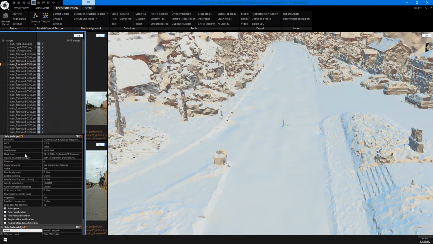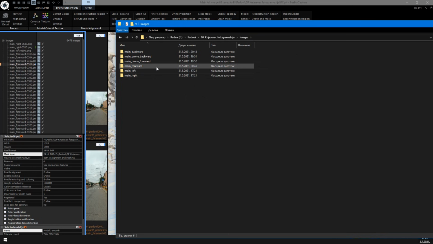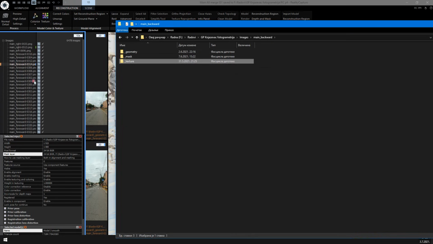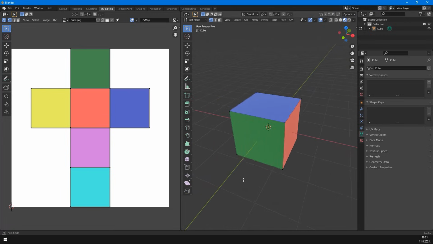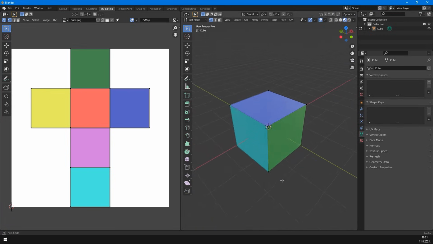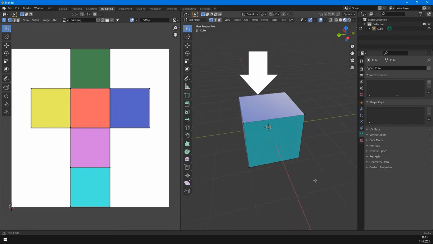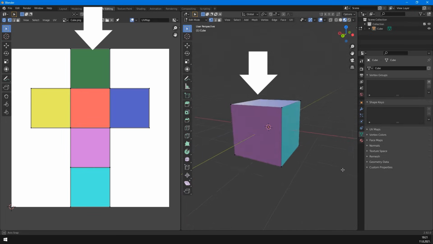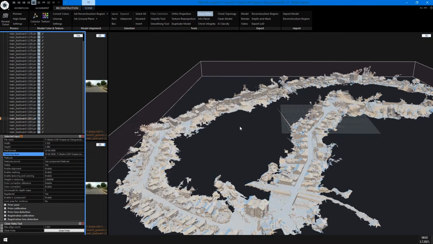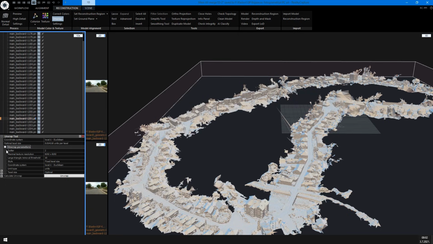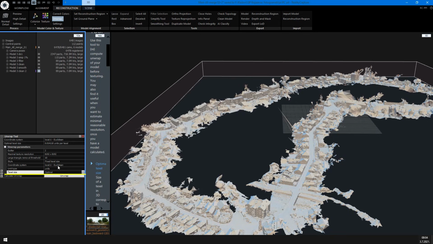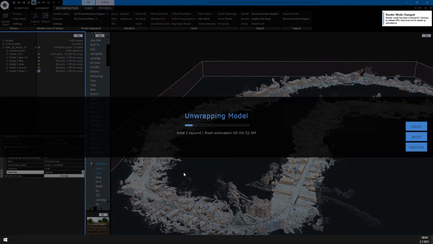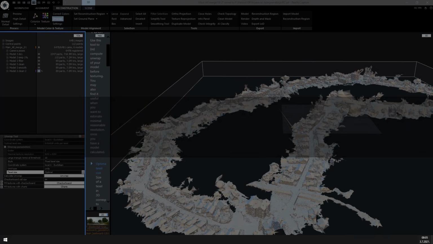Next, we need to texture the model. First, we'll import all texture folders, we need them now. Then, before making textures, we will unwrap the model. Unwrapping is something like projecting 3D polygon to a 2D map. This is a 3D model of a box, and this would be the same box unwrapped. I used 8K textures, fixed texel size and wrapping style, and optimal texel size in settings, which should produce maximum texture detail.